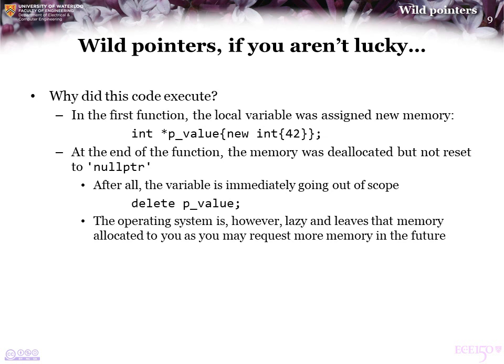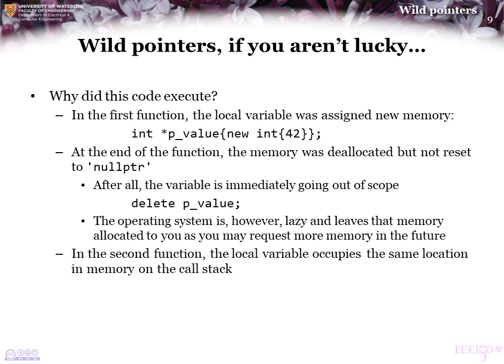And so consequently, it left that memory allocated to this executing program, as, after all, the program may at some point in the future request additional memory. It's easier to reallocate memory than it is to find new memory. In the second, the local variable happened to occupy the same location on the call stack as the original. It was not initialized, so it takes on whatever value happened to be there.